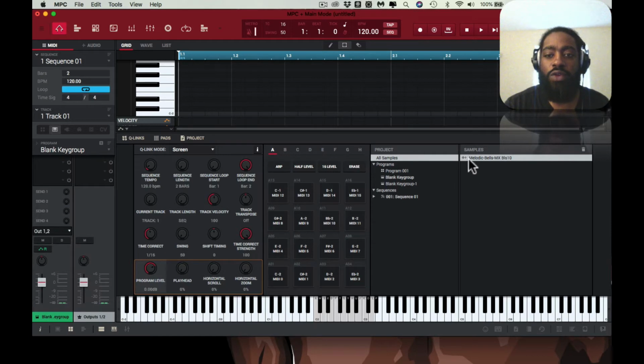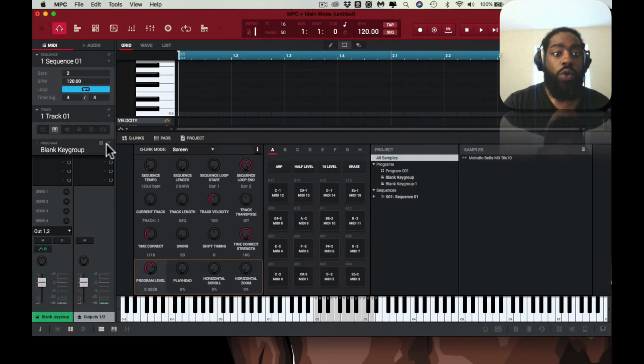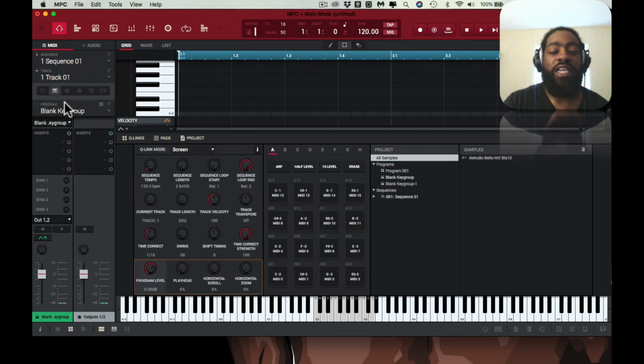All right, so now you got this sound. Open up sample edit. It's telling us that it's in the key of C. But what I suggest everyone doing is finding some sort of tuner. It don't have to be the one that I'm gonna use, but you need a tuner to make this work the right way.